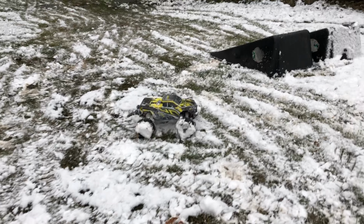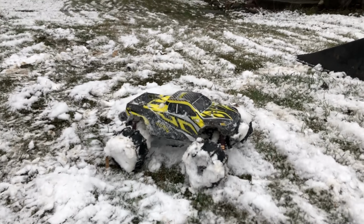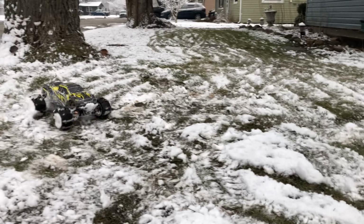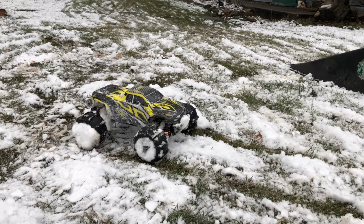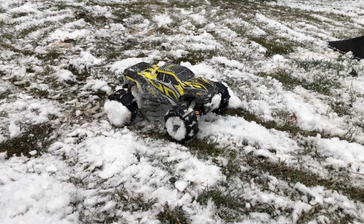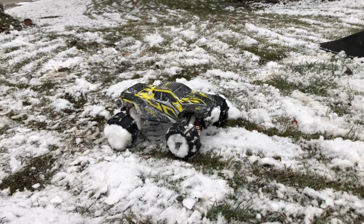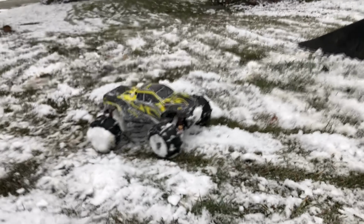All right, y'all. Quick run of this. See, spin that off. With the powder tires of this Legendary Sonic. Of course, there'll be more videos and all that stuff. Next time, we can maybe in the spring or something like that, get it on some sand or maybe like a baseball diamond and see how it goes with that.